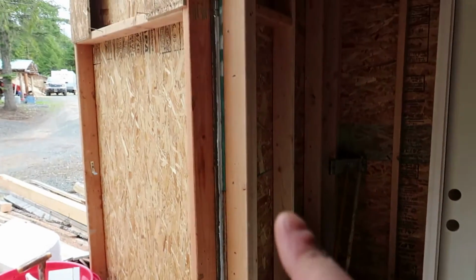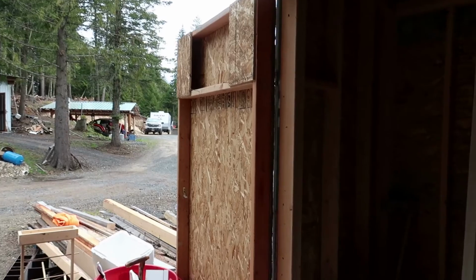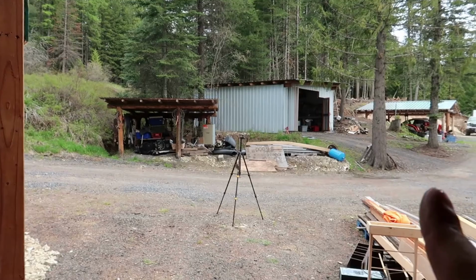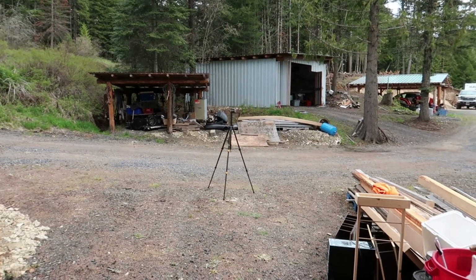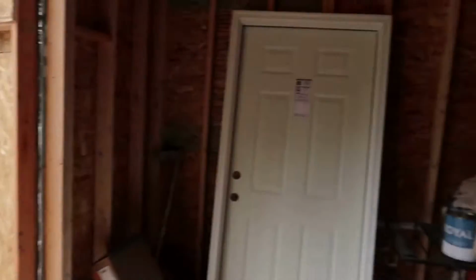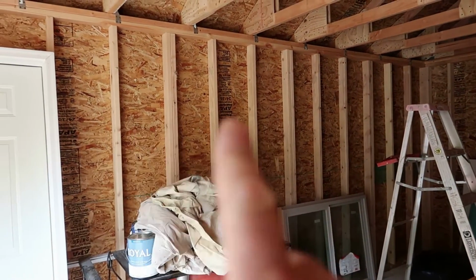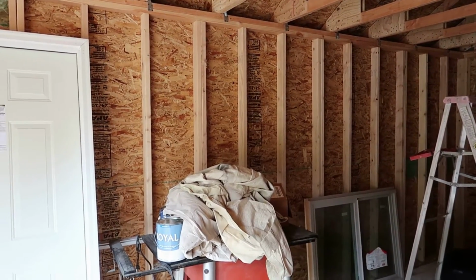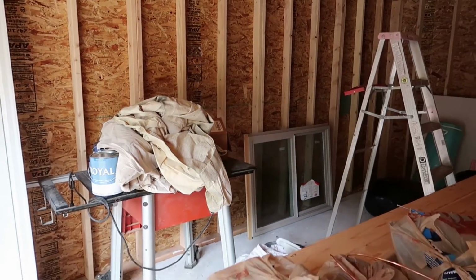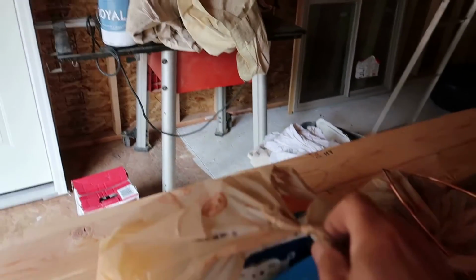The idea is, on this side here is where the door is going to go, so that'll be framed in for this door. And then right in this area here is going to be the window, so that if Lori's in here working and somebody pulls up, she can at least see what's going on there. We opted for no other windows back here because some of the stuff she does is light sensitive. And this wall here, which is the south wall, would get a lot of light through, and it might be harder for her to see what's going on. We've got a lot of stuff that's still coming, but this is the stuff we've got so far.